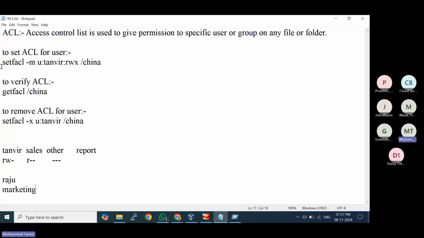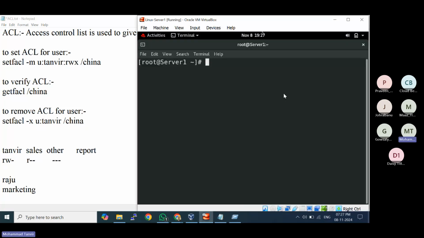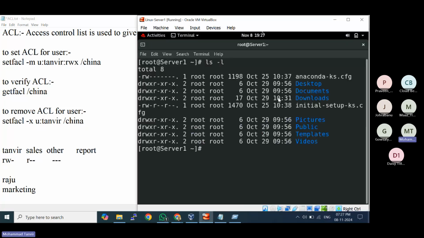Okay. So let us see, if I put ls space minus l, here you can see it is showing a dot. So to understand this scenario, let me create a file on the root partition.